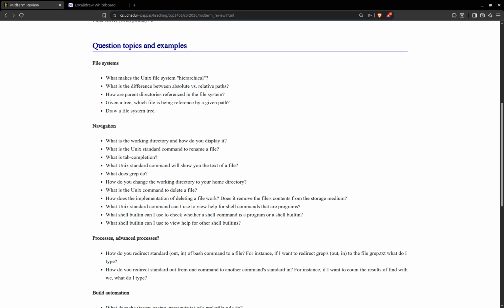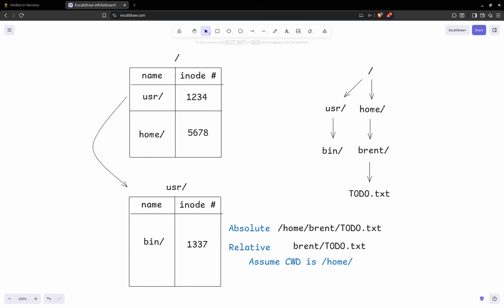How are parent directories referenced in the file system? Okay, this is a good question. There is something I've omitted from this diagram so far, and that is parent directories. So if I were to illustrate this, what I would have to add is another directory entry here to each of these nodes in this tree. That is, maybe you remember from the previous lecture, .. always refers to the parent directory. So maybe I will draw another arrow here to represent this.